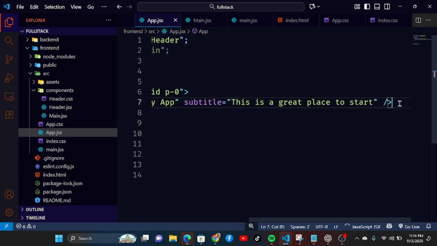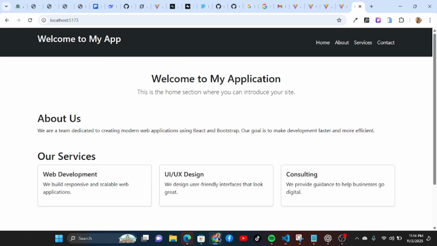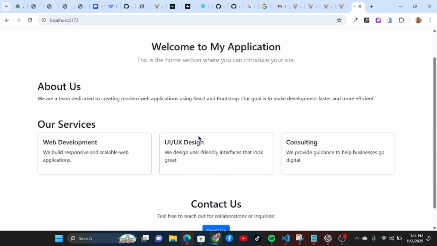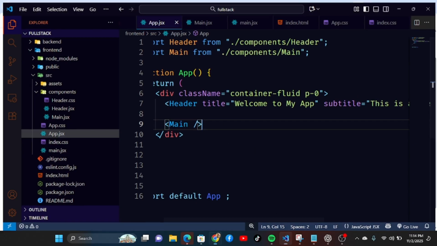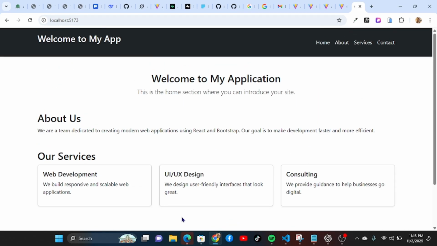Now down to this particular place, we'll need to use our components like this. So when we do that, come over here, you can see we've got this particular place looking good. What we need to do next is to add a footer below here to make this look like an actual website.